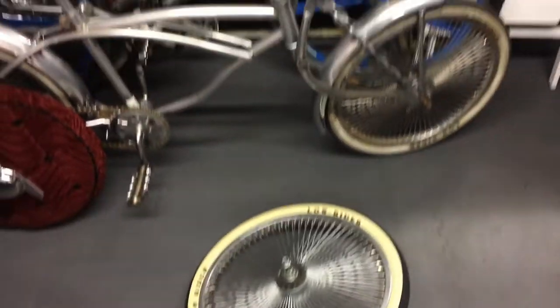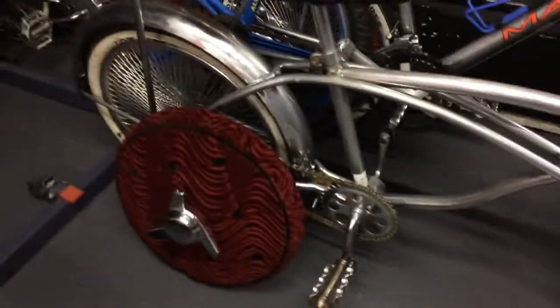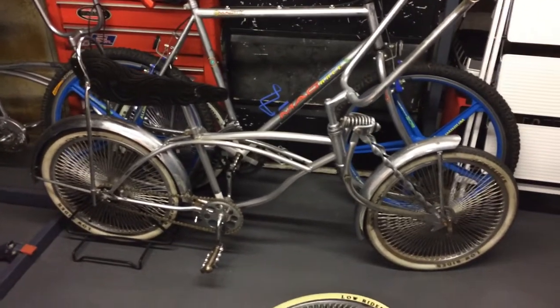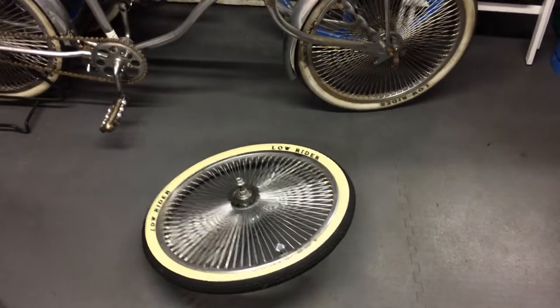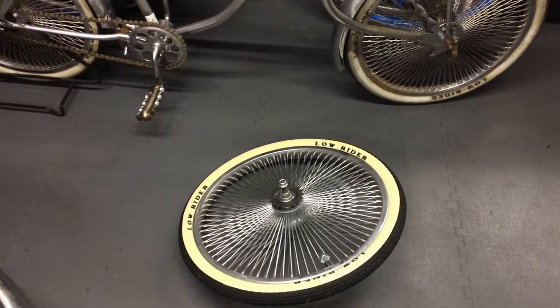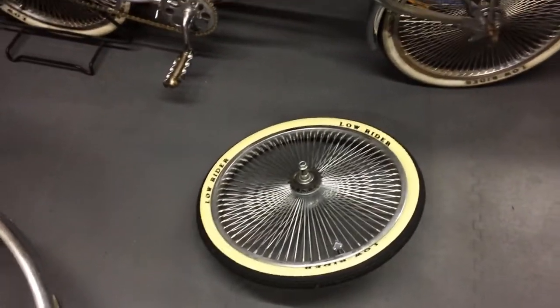I've always referred to the standard lowrider bike as a 20-inch lowrider. That's always been down to the size of the wheels I've known it as, and I think that's what most people know it as. So I've had questions saying, are they 20-inch wheels? And I've gone, yes, they are, definitely.